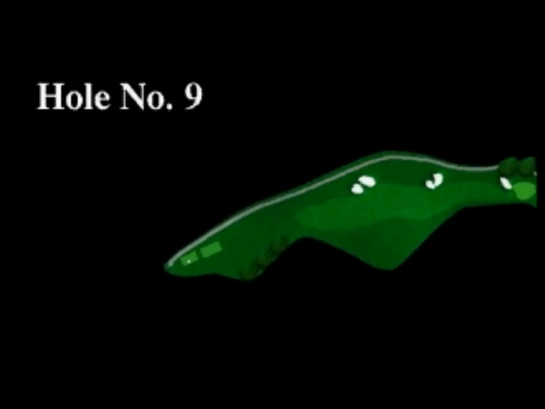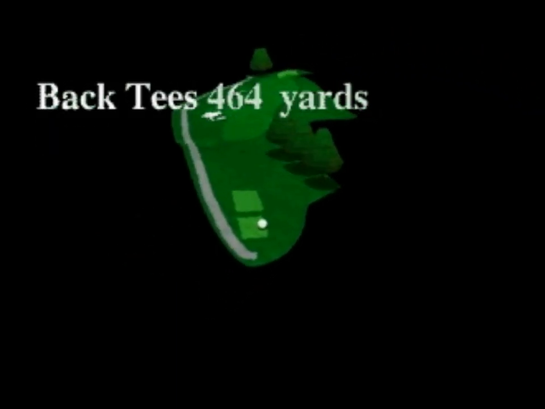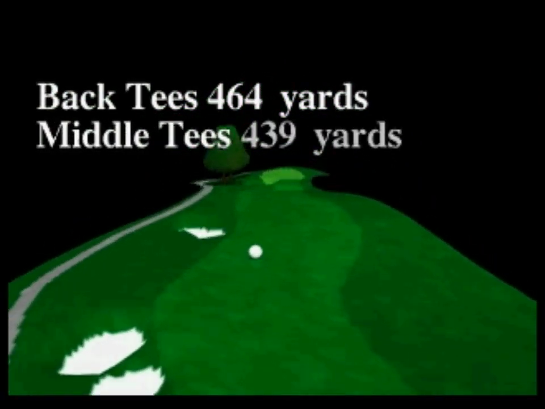Hole number 9, par 4. Back tees, 464 yards. Middle tees, 439 yards. The most difficult thing about the ninth hole is it's the only hole on the golf course that really doesn't have a lot of definition off the tee. There's two fairway bunkers on the left that you can't see, but you have to keep your drive to the right of them and out in the point.